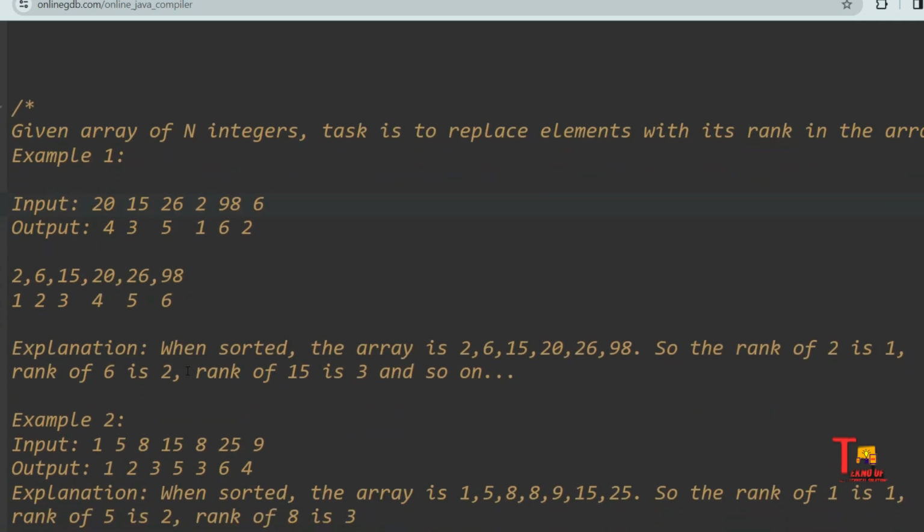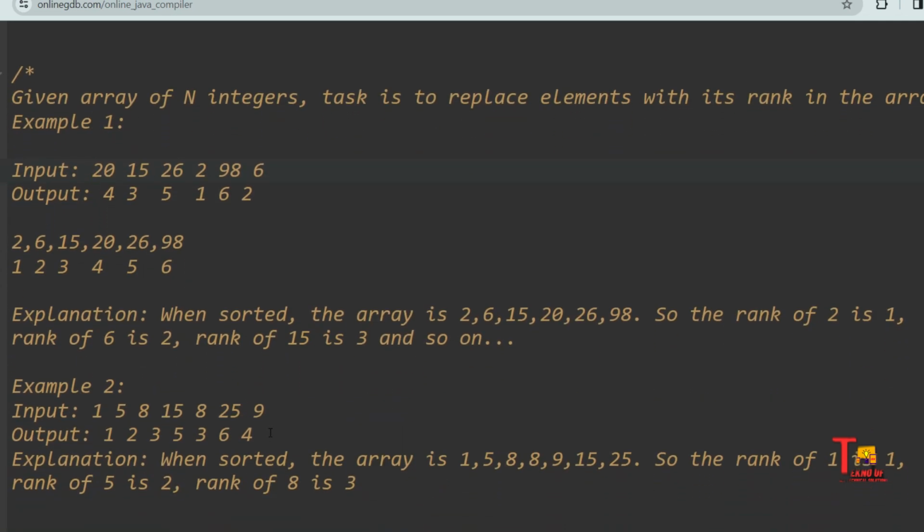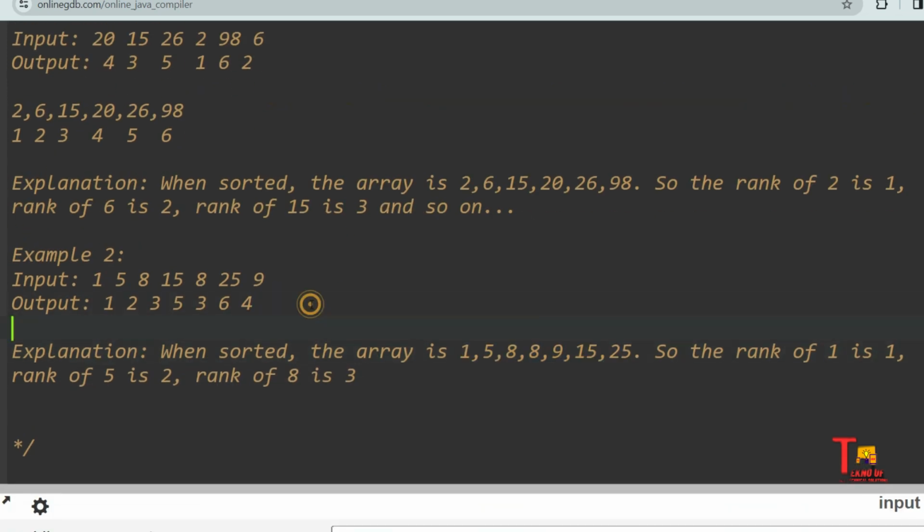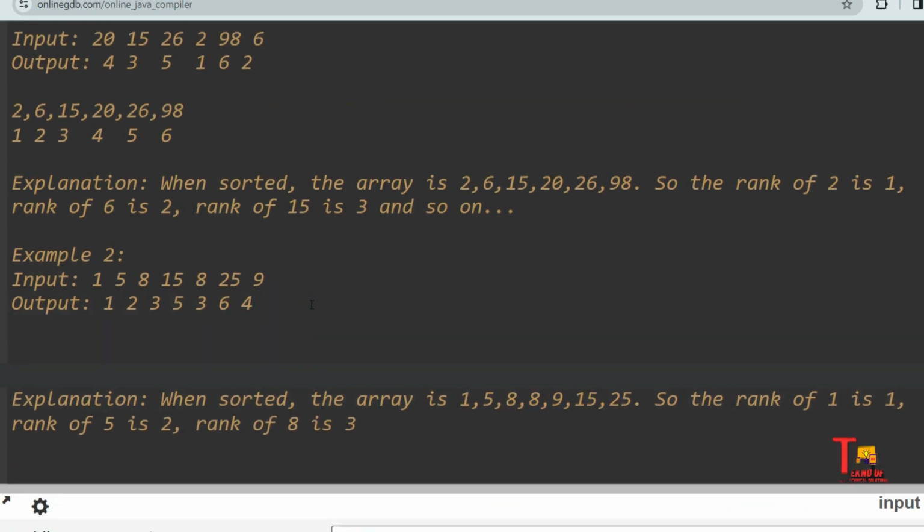Okay, so the next input is this: 1, 5, 8, 15, 8, 25 and 9 are the elements, right? If you sort the elements in ascending order, then at first 1 will come, then 5, then 8, then 8, then 9, then 15, then 25.